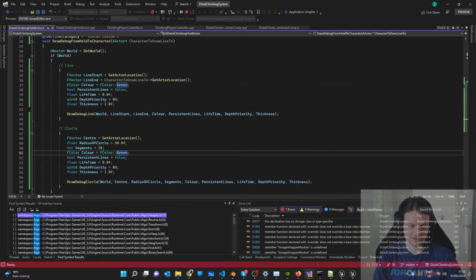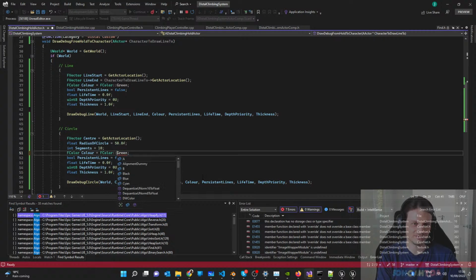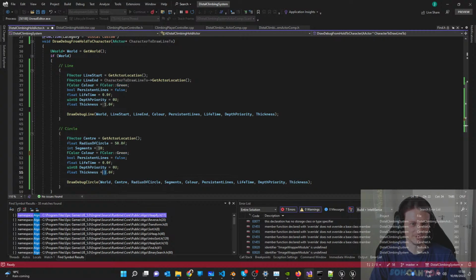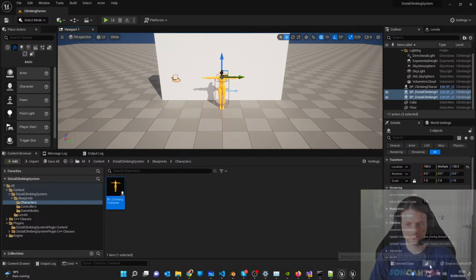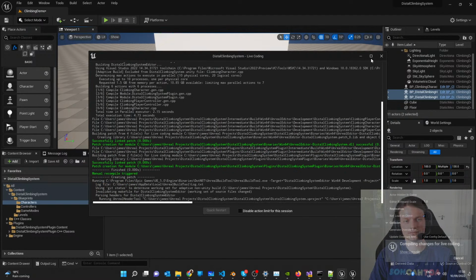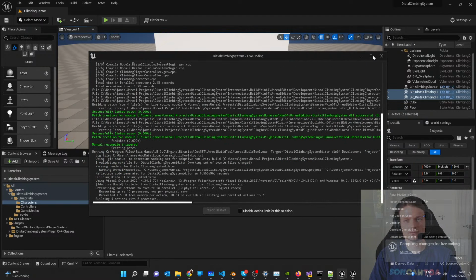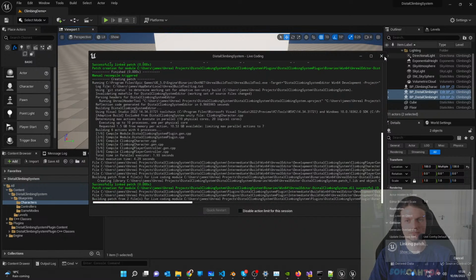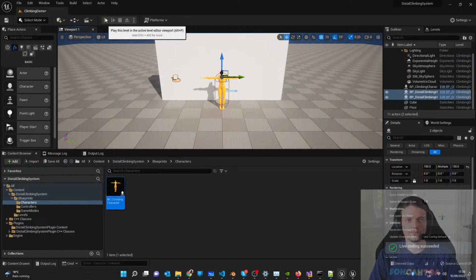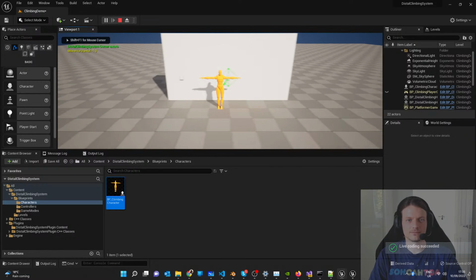Let's go. Can we do a dark green? I wonder. God, okay, well let's make it a little bit thicker then. I guess maybe 5. All right. Oh yeah, there we go.